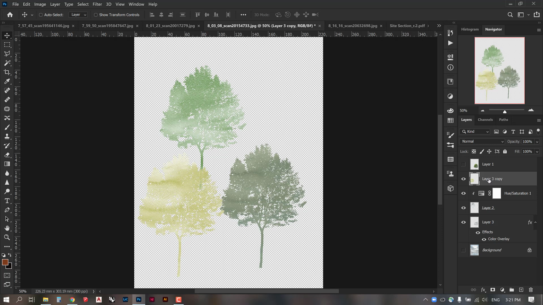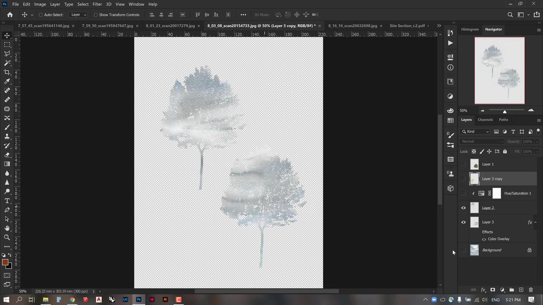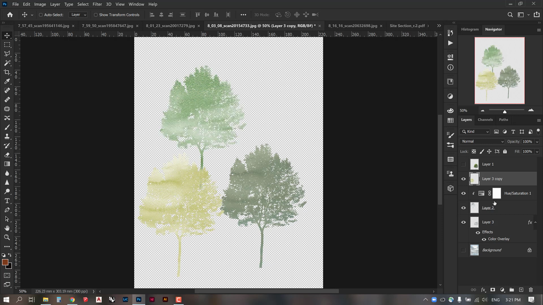So I can't use this and get back to the original texture that I have, whereas in these ones, I can just turn off the filter and it goes back the way it was, or I could turn off the layer style and it goes back the way it was. So I hope you can see that working non-destructively is always the more flexible option in case you want to change these assets in the future.